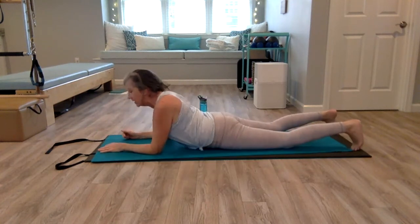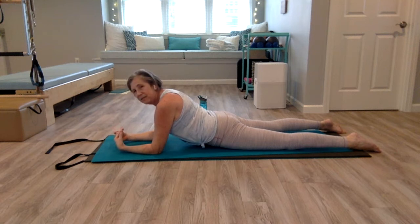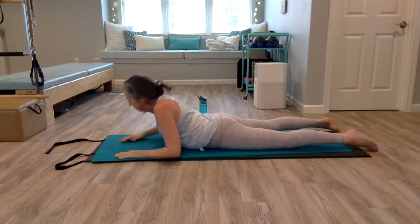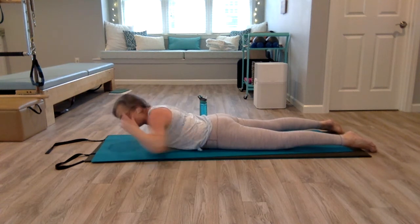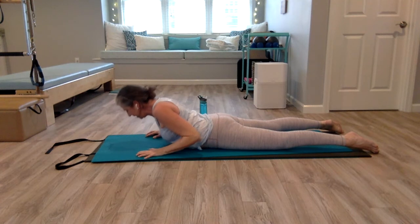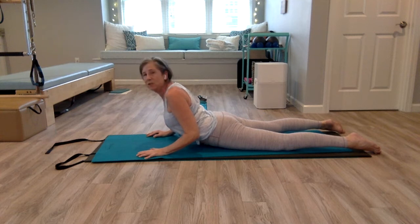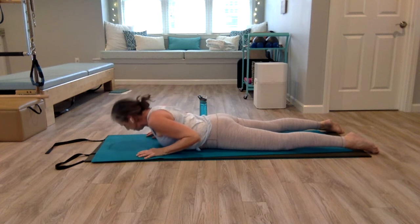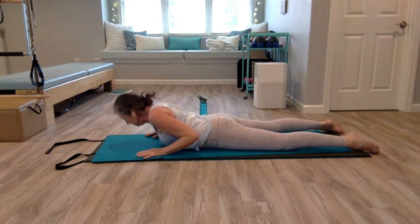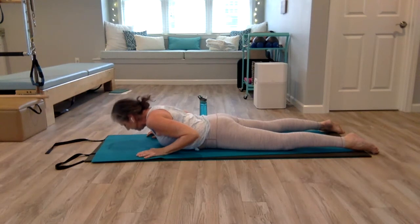These prone exercises are great if you have low back issues, but you have to make sure you're still being mindful of your back. Press your pubic bone down — you're not just letting your back arch, which would put too much pressure on your vertebrae and discs. Head hovers above the mat, knees are slightly wider than the hips — you can even turn your knees out a little. Press your pubic bone down, press into your hands, inhale as you lift your chest — but don't just lift your chest. You want to pull forward, pulling your chest through your arms at the same time. Shoulders down, exhale and lower. Tailbone is pressed down.